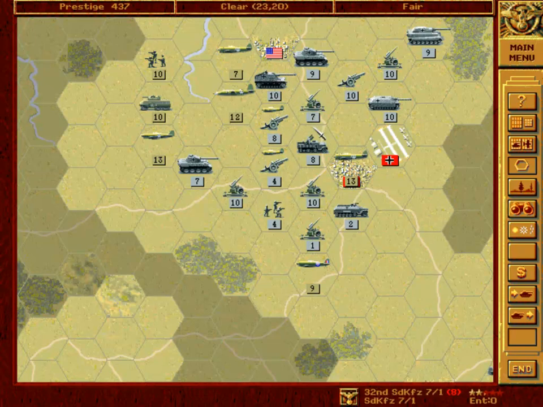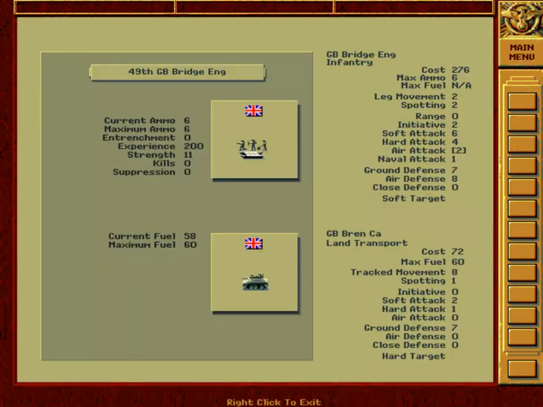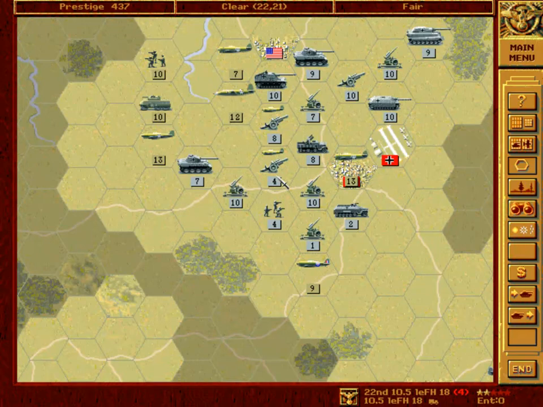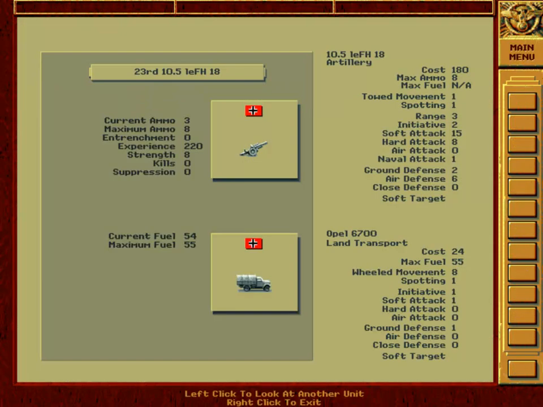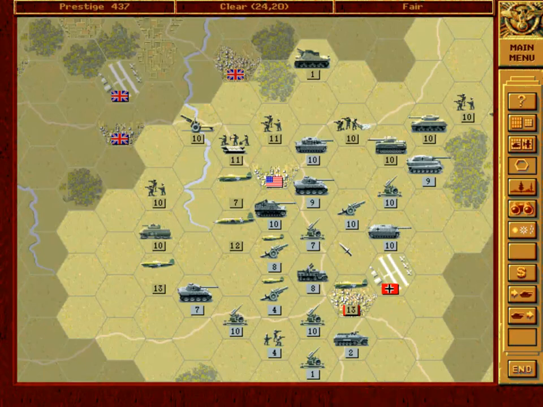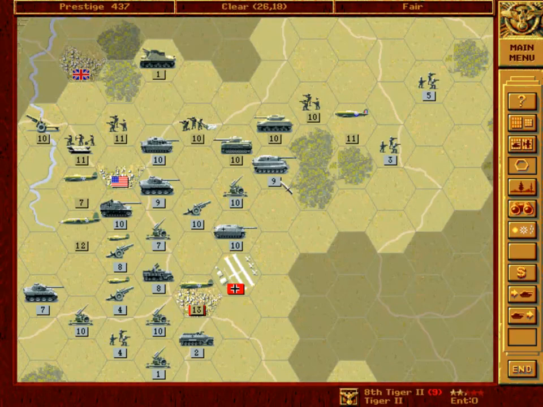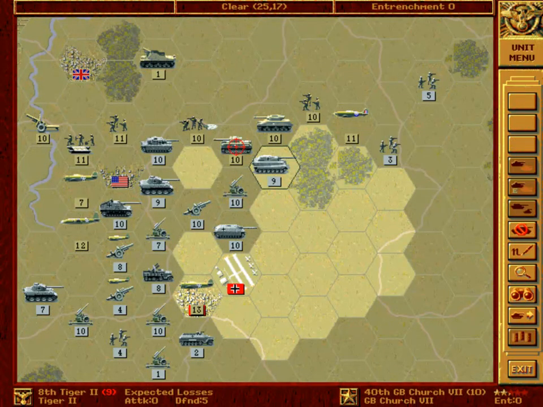It is still a so-so thing, you know, since if this British bridge engineers attack, they will get shelled by this artillery, and also the initiative is the same, but we'll have to worry about it some other time. So first we'll attack this Churchill and see what happens.